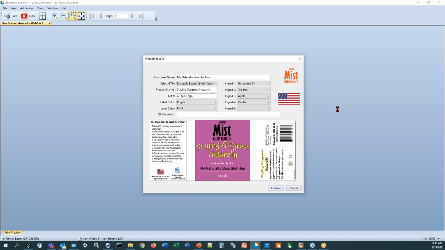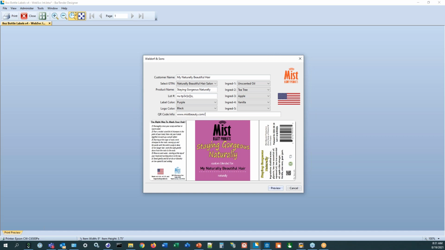And we're going to have a QR code here. And so it could be Mist Beauty. And PS, I use that all the time in marketing to create QR codes. This is fantastic. Yeah, this is really great.